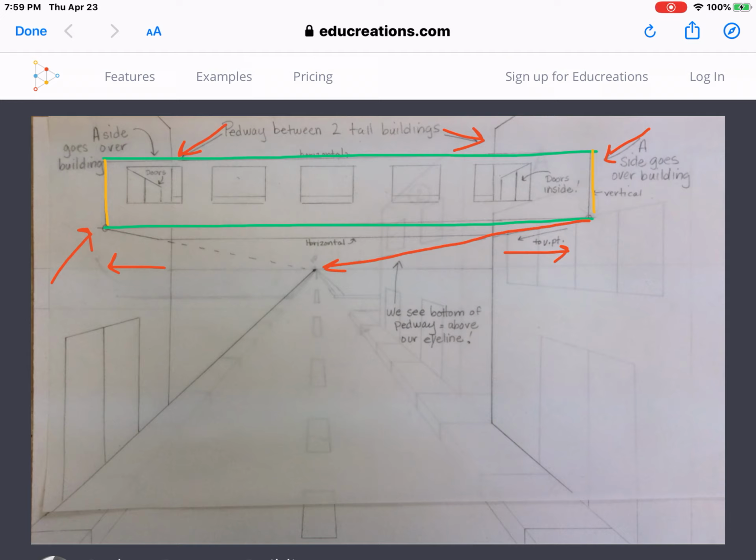Okay, and I dramatically took that one all the way down. You don't have to, just make sure your ruler is lined up with it. All right, and then we're back to a horizontal again, to cut off the bottom where these two guys connect to each other. So this is the bottom now of our pedway.